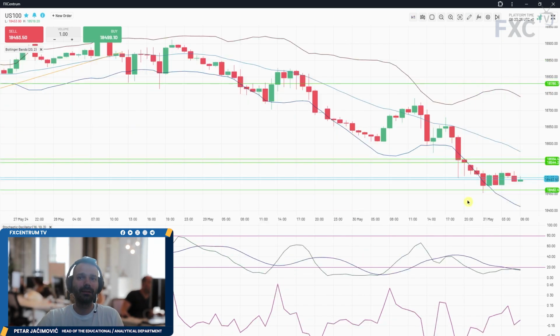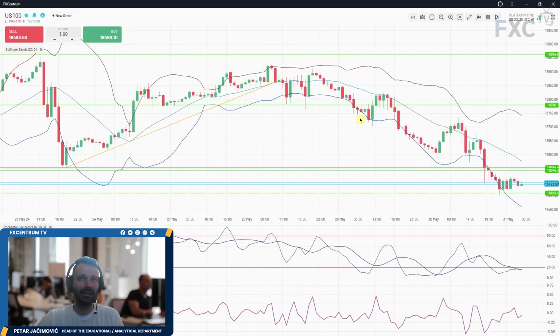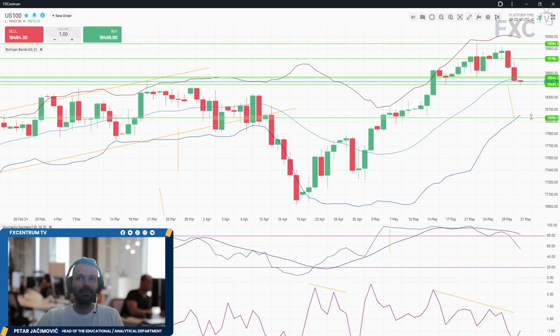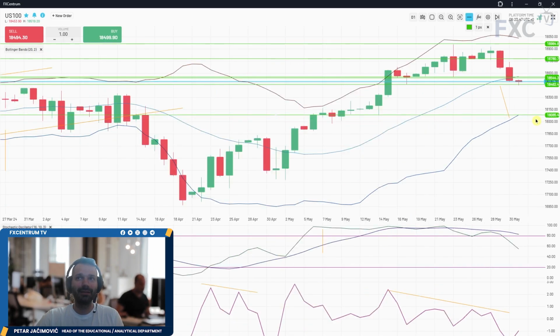But let's take a look at the hourly time frame. We can see that market, this is what I like to see, market sell off, a natural pullback, natural rally, sell off, natural rally, sell off, and now we're in consolidation. So it's very good progress, and this structure is pretty much confirmative for the further downside movement. And the next downside objective, I will say, is the lower Bollinger Band on the daily. So it's around the 18,000 mark, 18,100 mark.